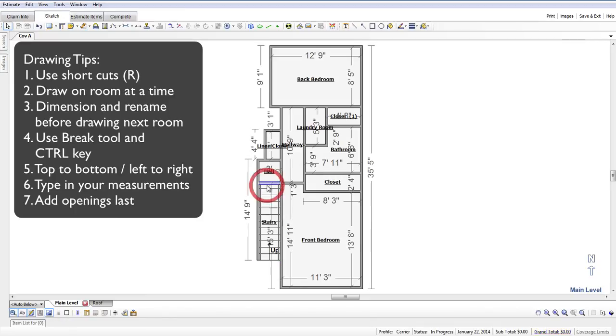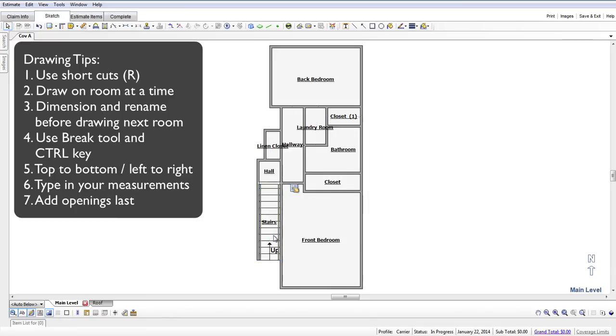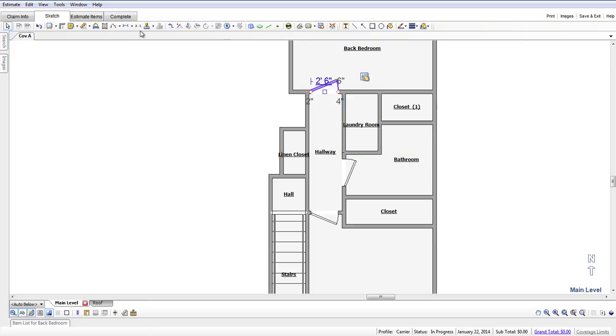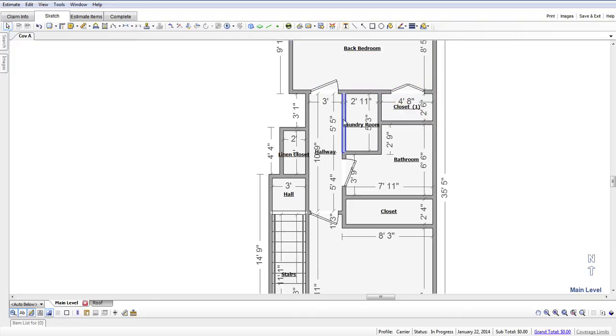Now that I have all my rooms created as boxes, I'm going to go in and put in doors and windows. We'll start with doors. The control key not only creates, but it keeps, so I'm going to hold the control key down to keep that door on my cursor. In all the places that I have a door, I am going to place a door.